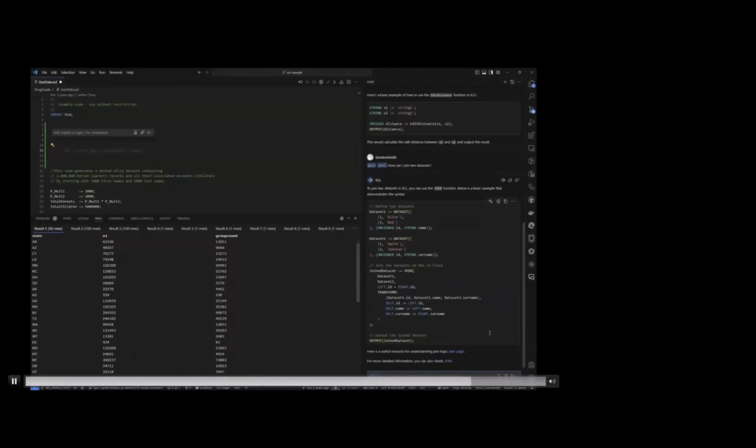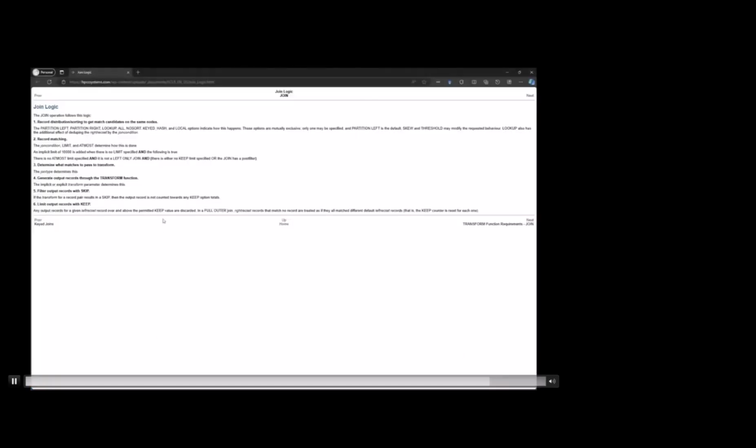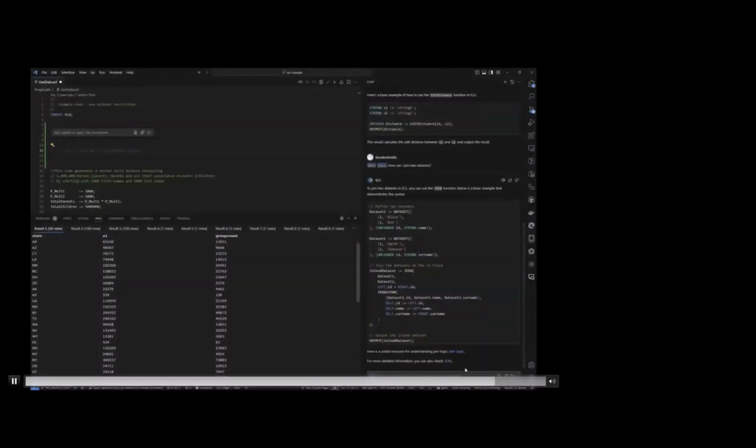As well as that, it has given us the references to the online help that it pulled some of that information from. In this case, it came from the language reference, the join logic section here. And the other reference was also from the language reference, just the straight up join.